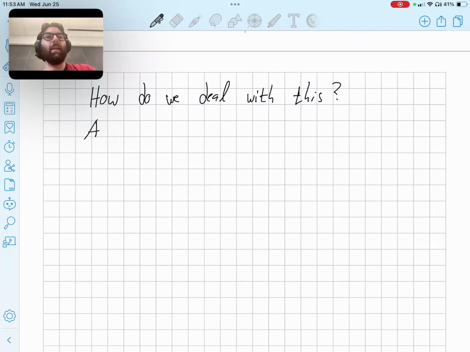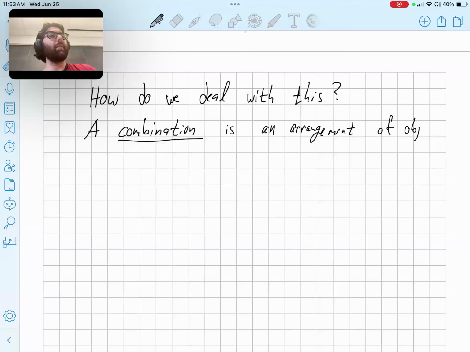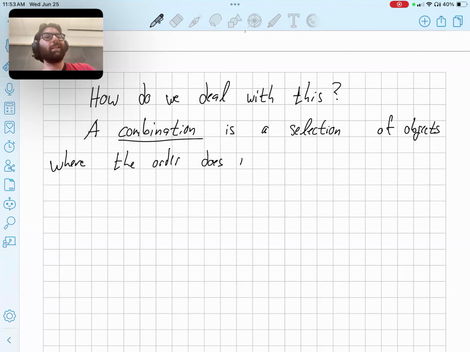A combination is a selection of objects where the order does not matter.